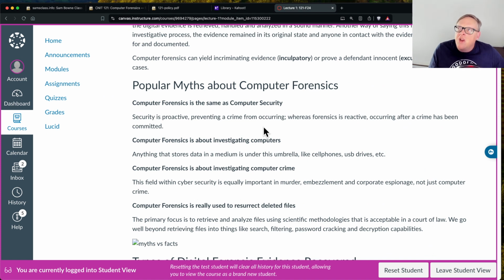But most companies are not interested in the criminal aspect at all. They just want to understand, what did the hackers do? How do we kick them out? How do we prevent other ones from coming in? And what did they get? Or do we now have to go through a breach disclosure notification because they got important stuff like personal data of our customers? Or do we not have to do that because you're able to investigate and find out that they did not get the important data? That's a computer forensics task. So that's the point. It's about investigating computers to find out what's on them.